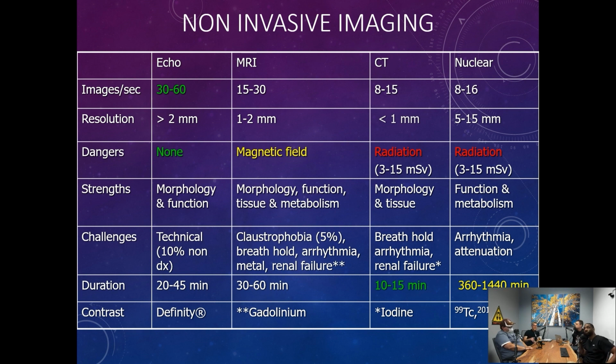Okay. And if I carry on, CT has very good spatial resolution. In terms of temporal resolution, it's the opposite of echo. It doesn't have a high frame rate, but there are improvements, and Clint can talk more about that. The nice thing about MRI is that it's just in the middle. It's got the best of both, and that's why I put it right in the middle. It doesn't have quite the frame rate that echo has, but it's better than CT. It's got a spatial resolution that's better than echo, but unfortunately not as good as CT. The good thing is that it doesn't expose the patient to radiation like CT and nuclear medicine do.